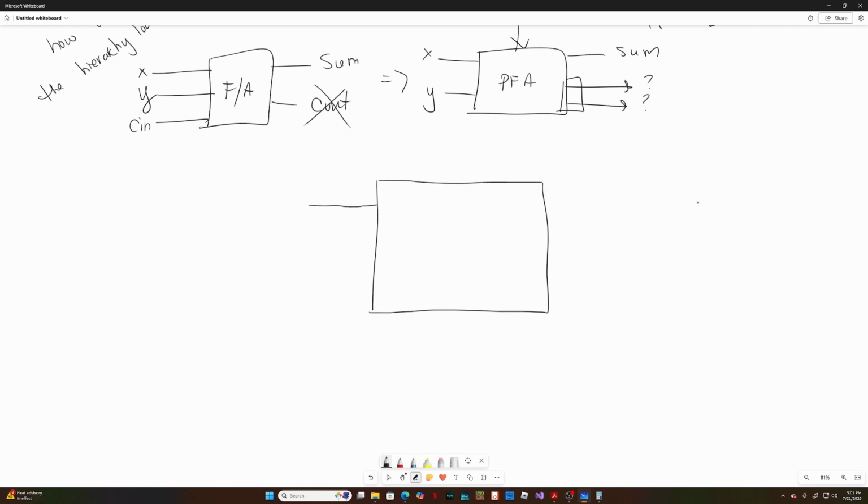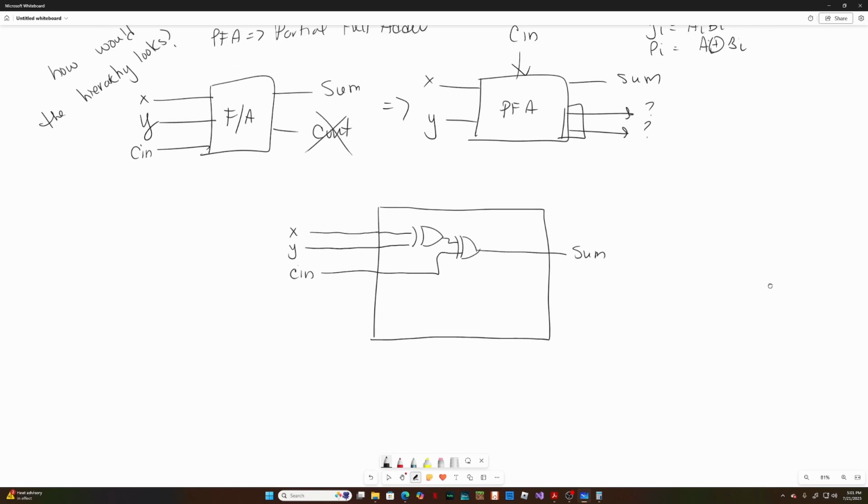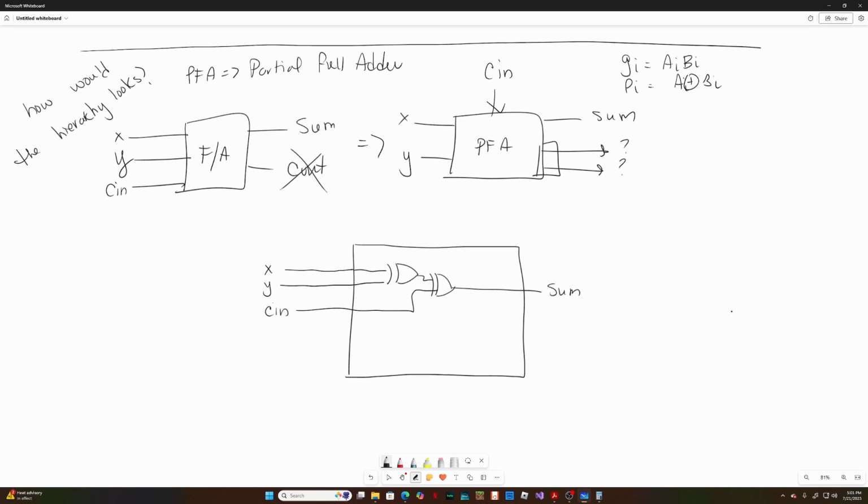Remember that this is X, this is Y, this is the carry in. And so for Gi, we need an AND gate. So we implement an AND gate with X and Y. That is going to be our Gi.